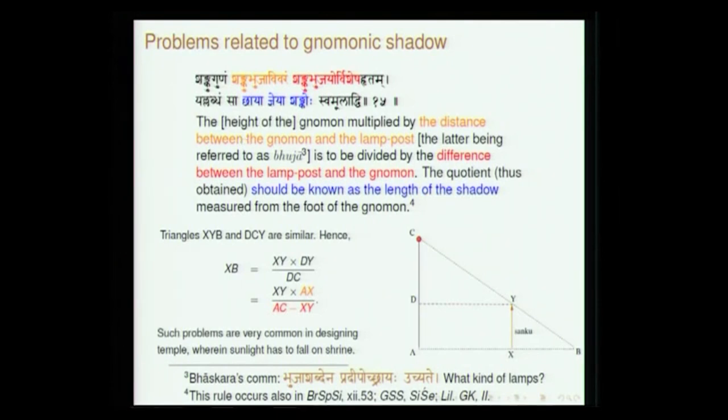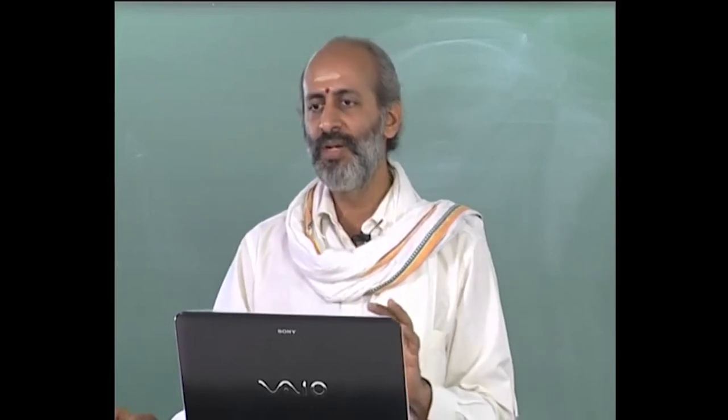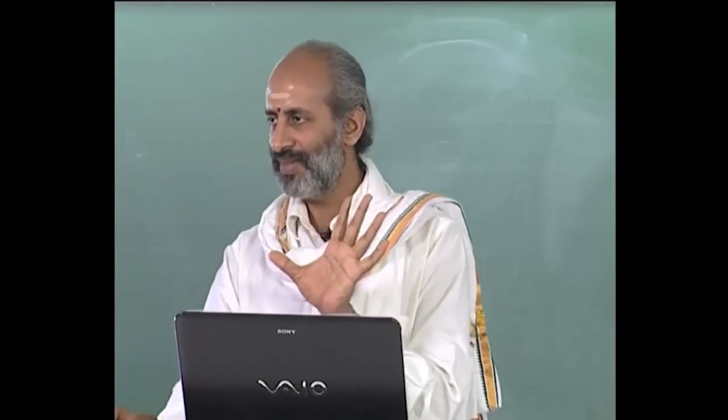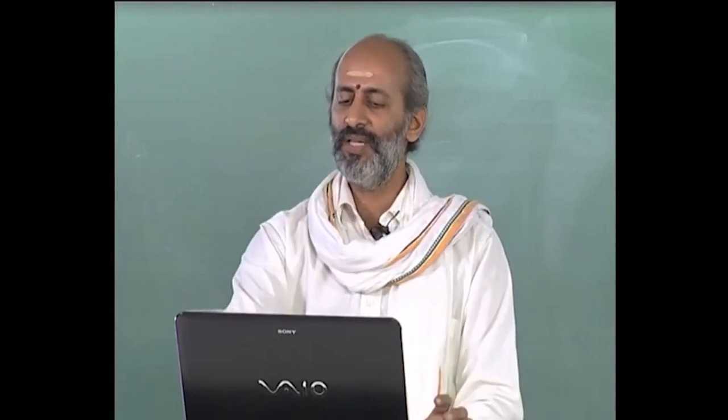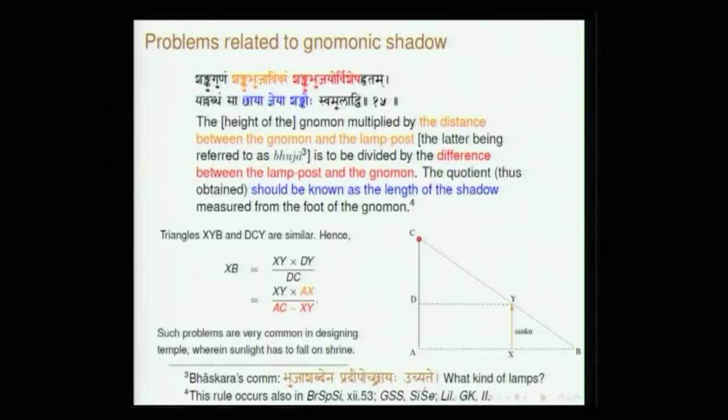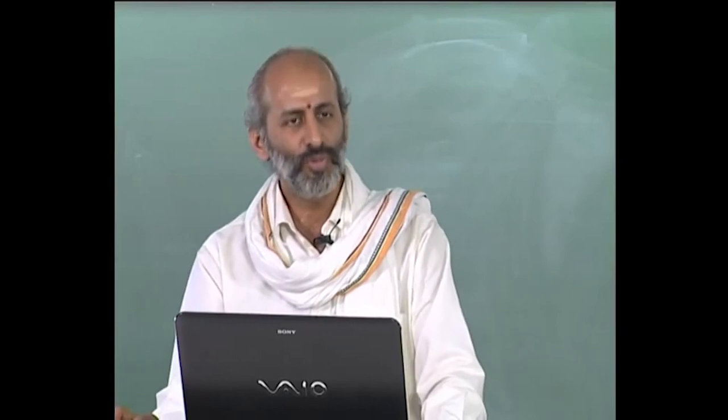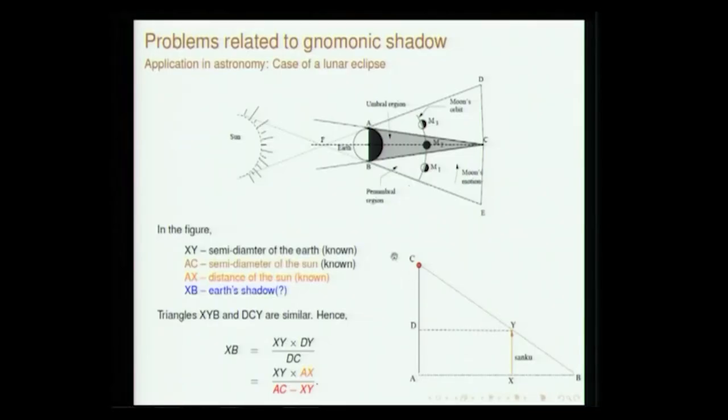So he says that this is the shadow of the Shanku. This verse has been stated by Aryabhata in order to obtain the length of the shadow cast by the Shanku. If you know these two things, XY and AC, you will be able to get this, but this has a certain astronomical application, and that is why he has given this relation. Otherwise, this is just based on two similar triangles. Swamuladhi: Swam here refers to Shanku, so XB from the base of the Shanku to wherever the tip of the shadow is going to be. This is a simple straightforward application of considering two similar triangles. The application comes here.